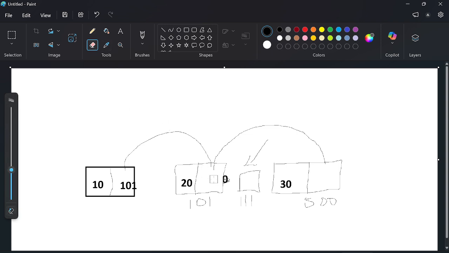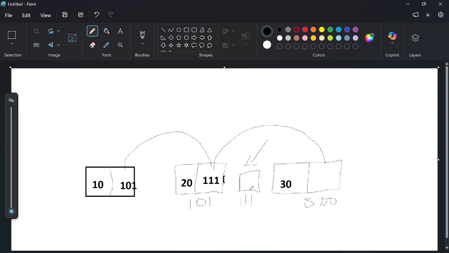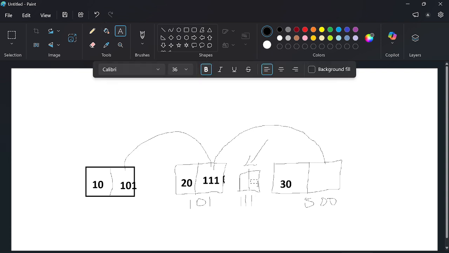So an insertion should happen. For insertion, this will be gone, and this should store the next element address, that is 111, and the node that I have inserted will have the data part, and also the next node's address, which is 500. So this is how an insertion happens in a list, right? I hope this is clear to you, how we insert an element into a list, because a list can be resized, it can grow, it can shrink.